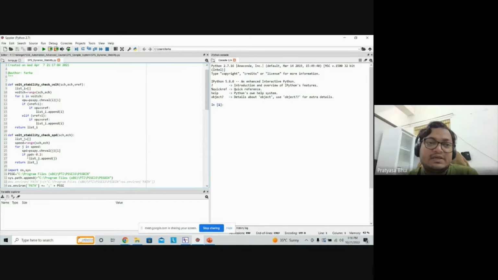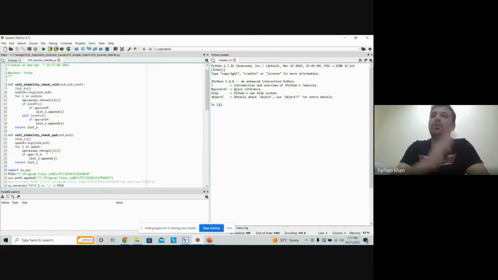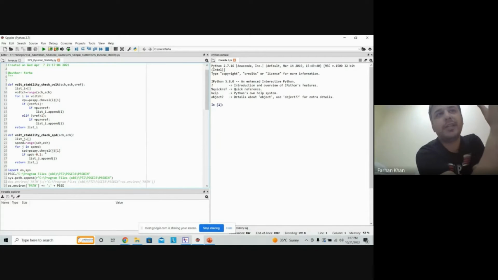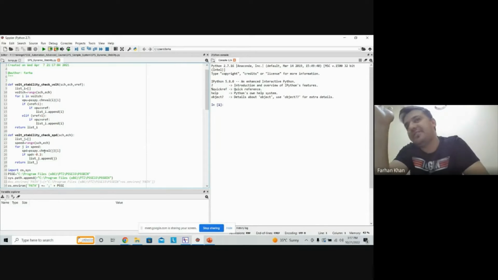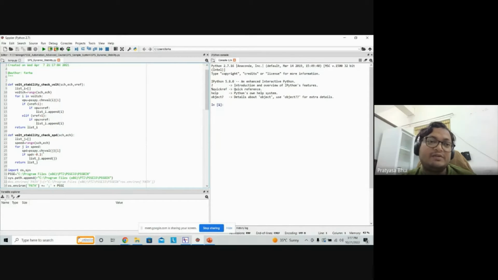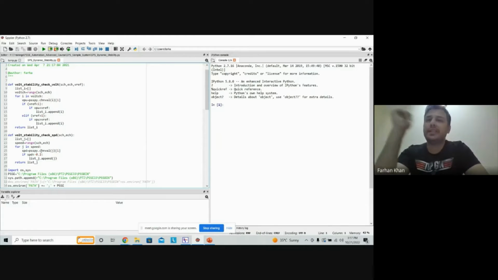It says starting channel to ending channel, that means, for example, 1 to 5. So you will get 5 channels, right? Exactly. SCH is going to be 1, my ECH is going to be 5. So you get 1, 2, 3, 4, 5, not just 1 and 5. Yes, 1 to 5.